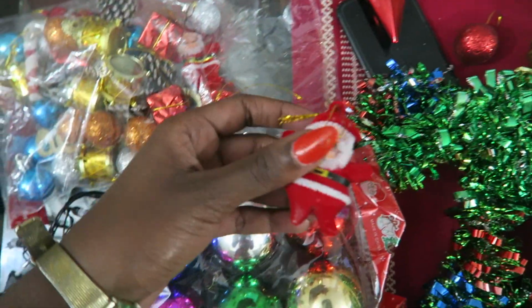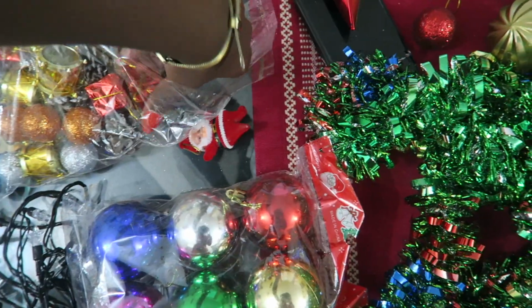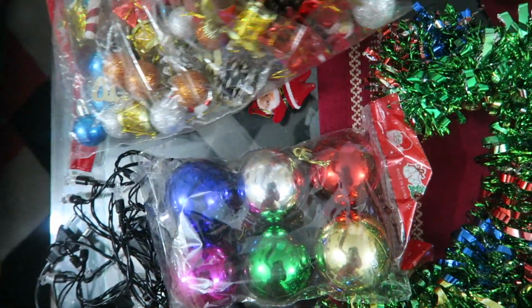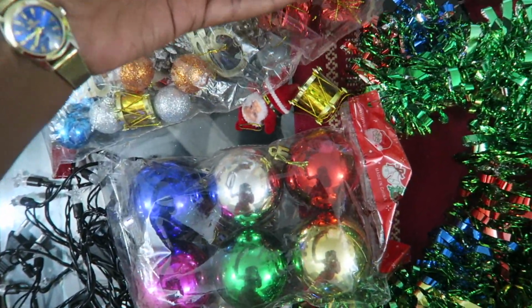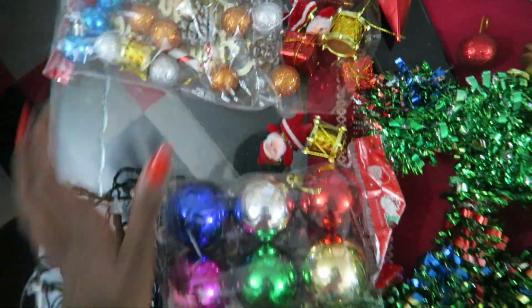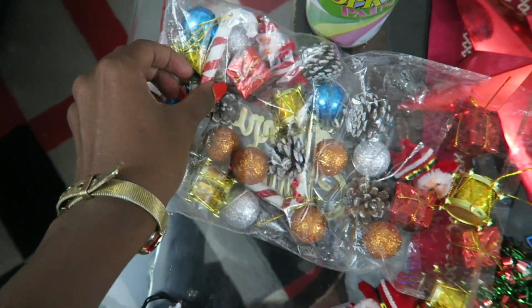Look at this Santa. This is so cute. This one hangs on the tree. Then the two gifts, and especially the drums and the cones, as in two accessories. If I had cash, I would have bought two of them just to make the tree look so cute. Definitely. There's also a candy stick here.